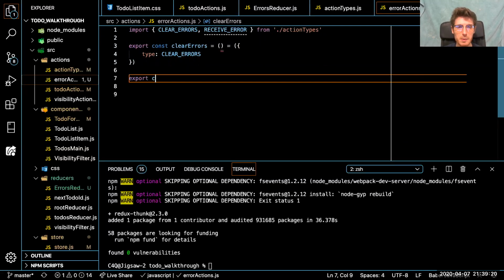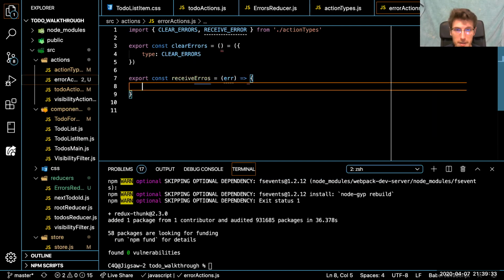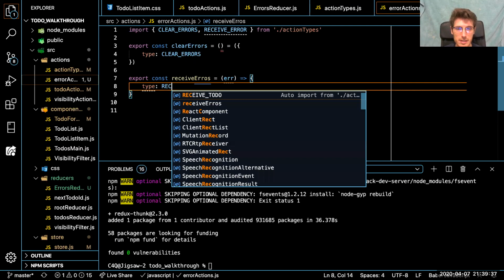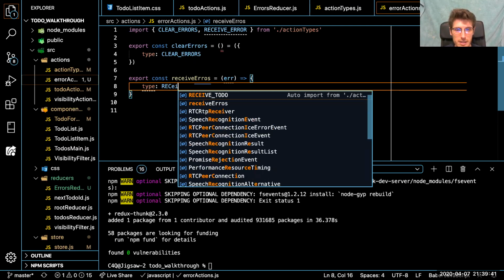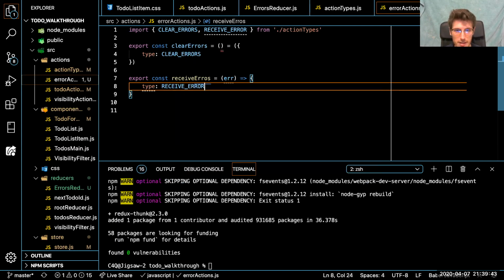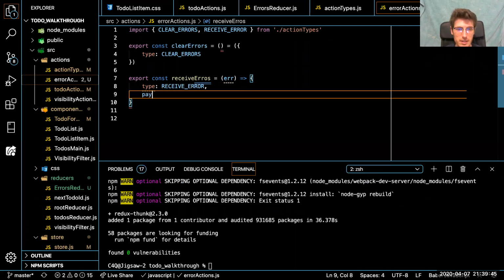And we'll say export const of receiveErrors, where it will take in an error. And we will say type of receive error, payload error.